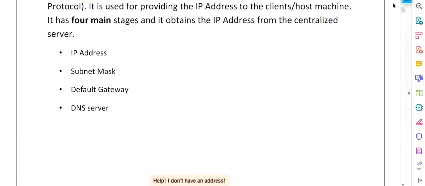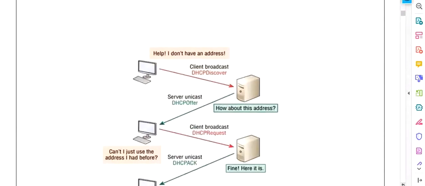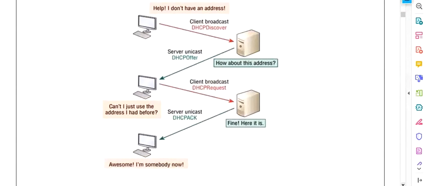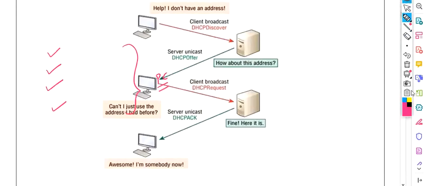My goal is not to explain DHCP. My goal is to explain, if there is any kind of attack in DHCP, how you will prevent the attack. Here you can see that suppose this is my PC, my laptop. You can consider this is your laptop or your desktop. This PC says, help me, I don't have an address.